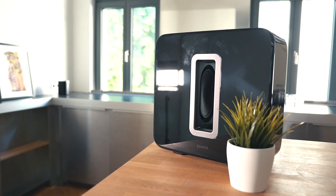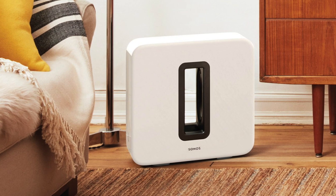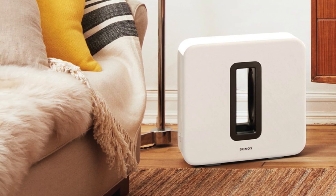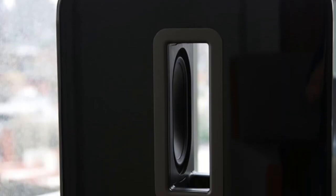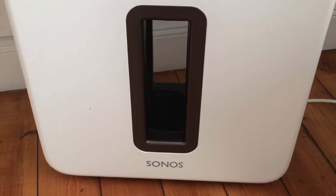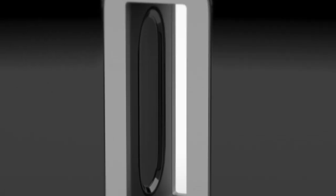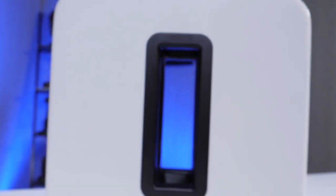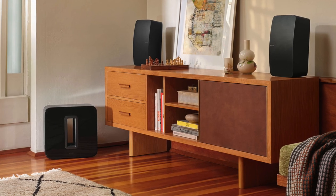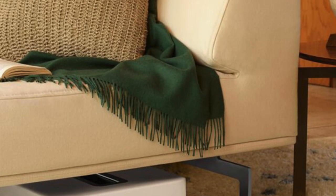It's a lot to pay for a subwoofer that can't be used with non-Sonos hardware. That being said, if you can swing the cost, you'll get a tremendous boost to sound quality that integrates smoothly with a full Sonos network. The Sonos Sub is no small bit of kit, nor is it light at 36 pounds, but it is very well designed. Available in a black gloss finish with a white Sonos logo, or a white gloss finish with a black Sonos logo, the Sonos Sub shimmers and shines as light hits it. The two 4.5 by 7-inch racetrack drivers face each other across the central cavity — a design that cancels vibration. You can stand it up or lay it flat, and at just 6.2 inches thick it slips easily into small spaces, certainly under most end tables, maybe even under a couch.